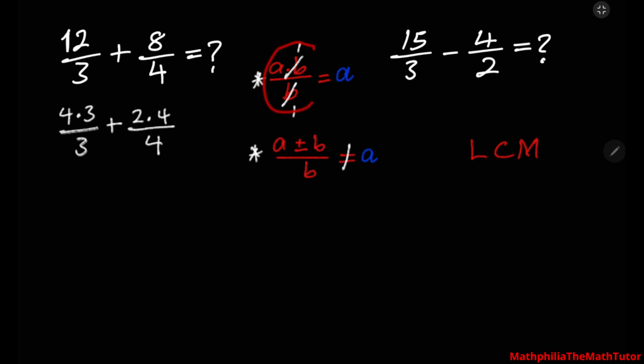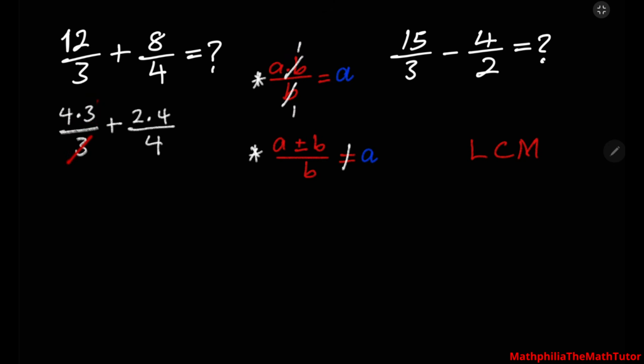Now we have this kind of format where we have a multiplied by b divided by b here. Then you can go ahead and cancel the b's because they are the same. And then the answer is a. That's what I want to demonstrate here. So let's go ahead and see. Well, if you try to compare these two expressions, it's like this is our A, this is our B, and this is our B.